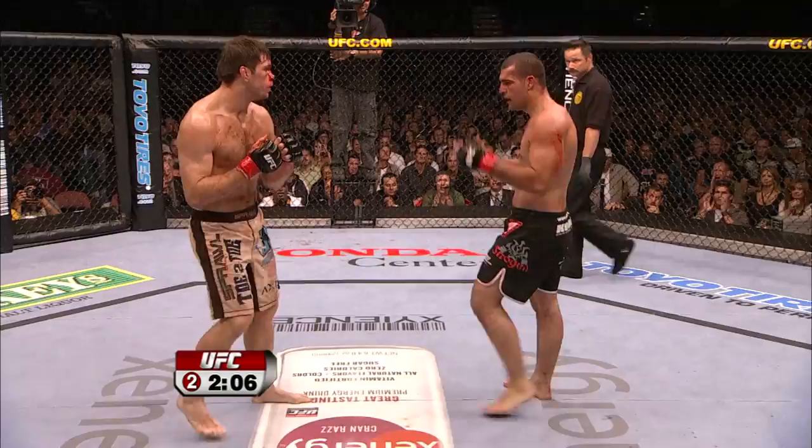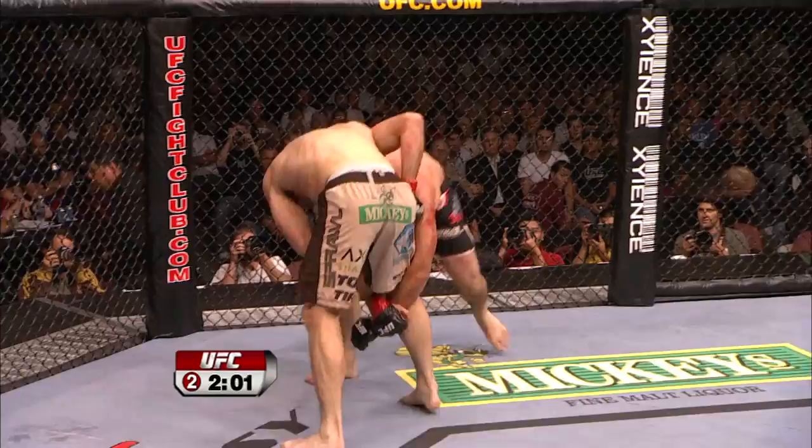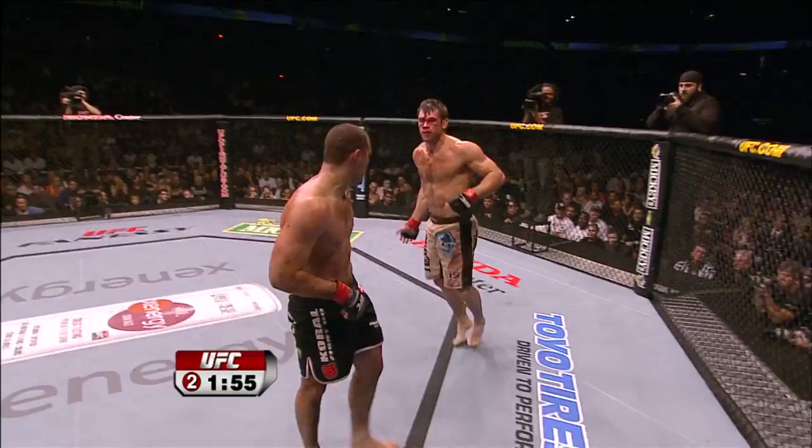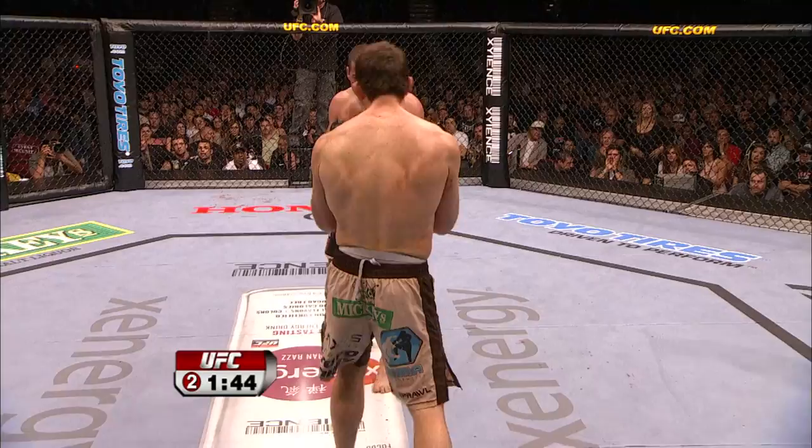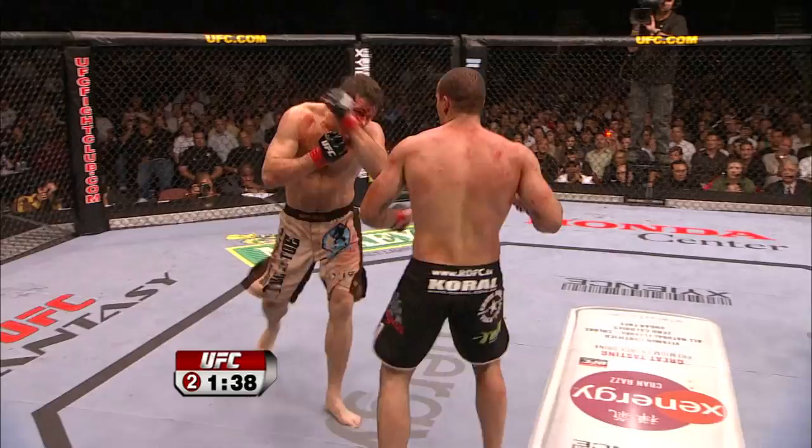Griffin, a workaholic, as we talked about. He should not gas. Should being the key. Well, this is a sprint. It's almost impossible to not get exhausted in this kind of a fight. But Shogun seems to be the more tired fighter at this point. Griffin tucks under again. Now the blood's kind of traveling into his right eye. You saw him wince there, Joe. With a lot of fighters, that could throw them off, but it's not going to throw off Forrest. Like I said, he's been there before, and he eats a left hook.